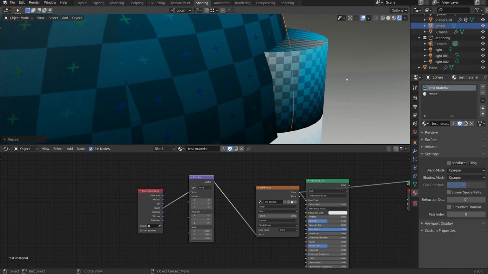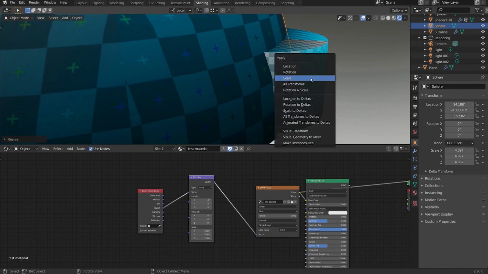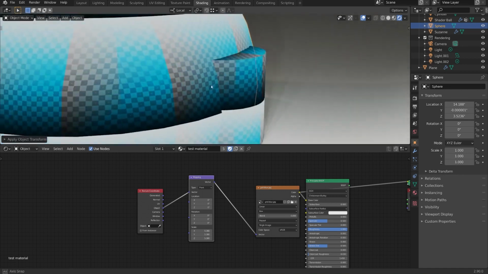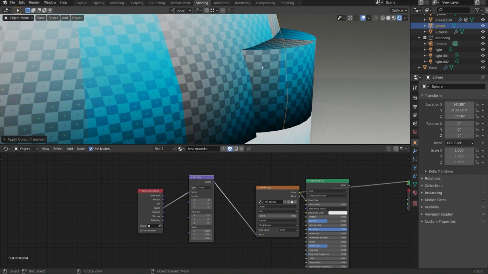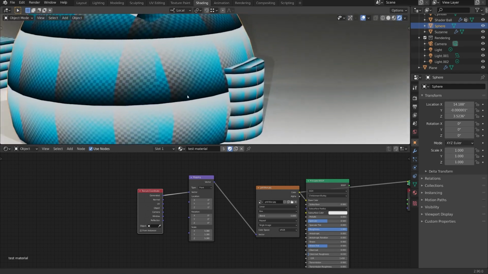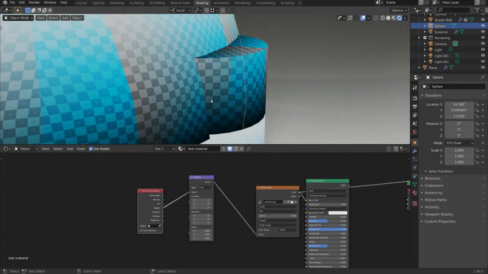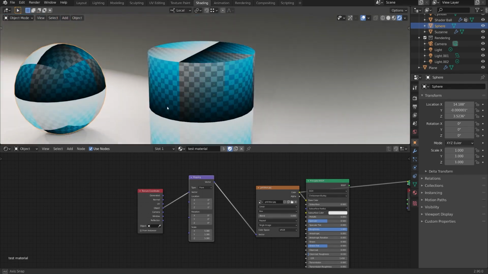If we were to apply our scale though, we can see in our object properties that our scale is about 4. If we hit Control A, so that the scale is applied to the vertices themselves and not the object, then everything's now going to match. Now everything is exactly the same size, and we can line things up if we want. I'll hit Control Z and undo that. Or actually before that, I'll just plug in generated here to show that it's not going to make a difference. So with generated, things will not be consistent if things are different sizes. But I'll hit Control Z and undo that, make the sphere small again.